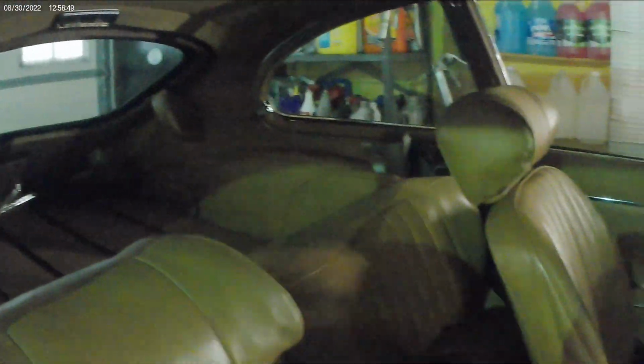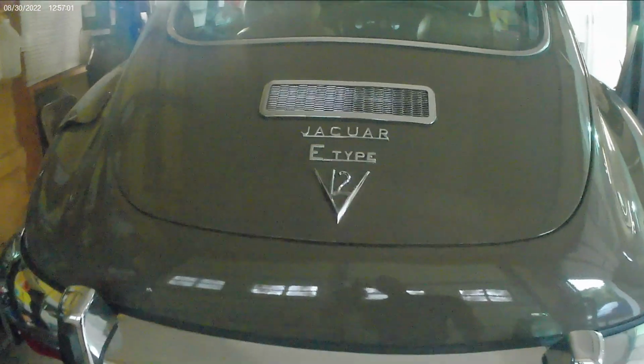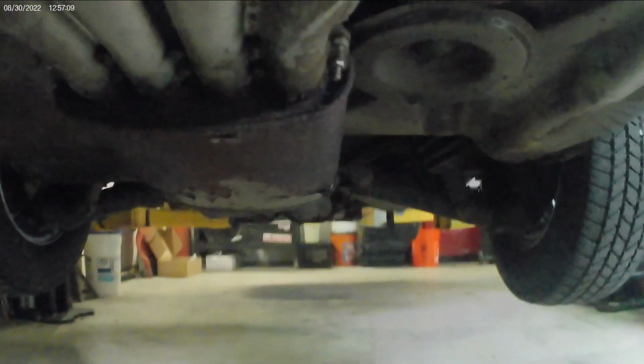But beautiful car, 4-speed. It's got 60 some odd thousand miles on it. I got it running 2 years ago. I had a hard time getting parts due to the COVID pandemic, which gave me some challenges, but overall I got the car running. This time the customer's complaining about some exhaust coming into the car, and it's an original exhaust. You can look at it, 4-tip.